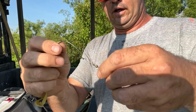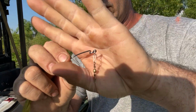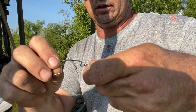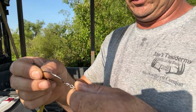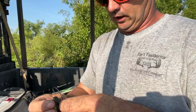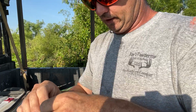Okay. Y'all, I'm really digging these snap things. I don't know if y'all seen them the other day. And none of this stuff wants to zoom in good when I'm trying to show it. But it is a quick snap that you spray anyway. You can see it is just snapped into that. These seem to work the best for me. Now, everybody has their own opinion, and I am not a professional.